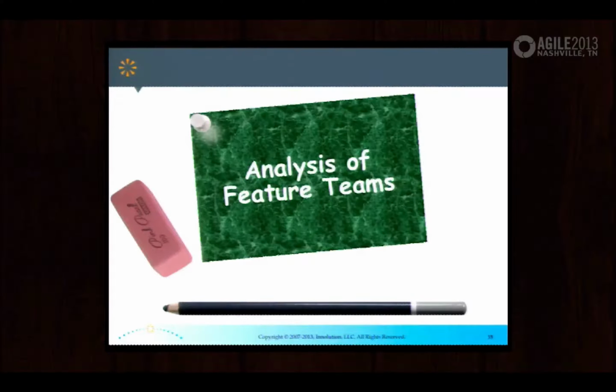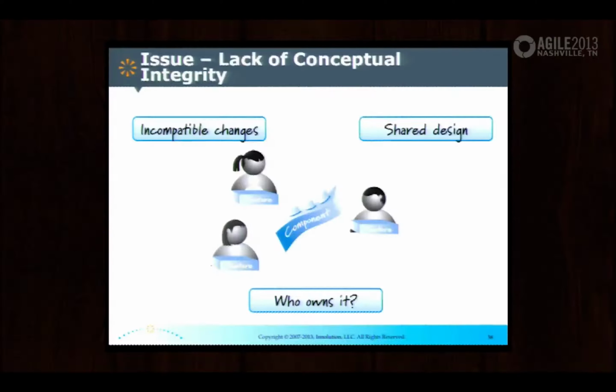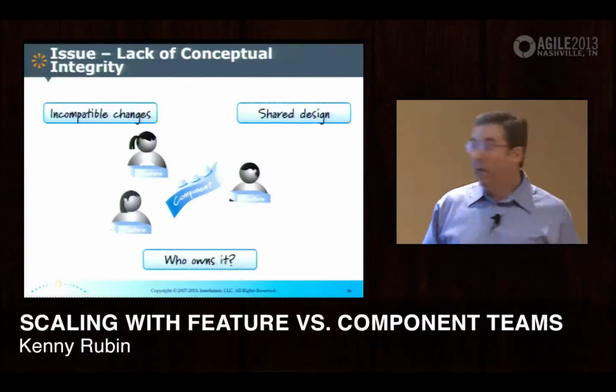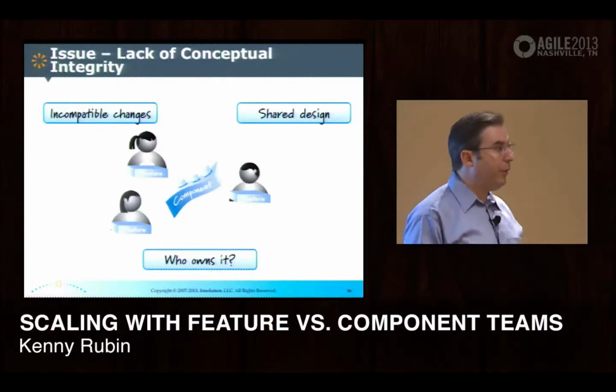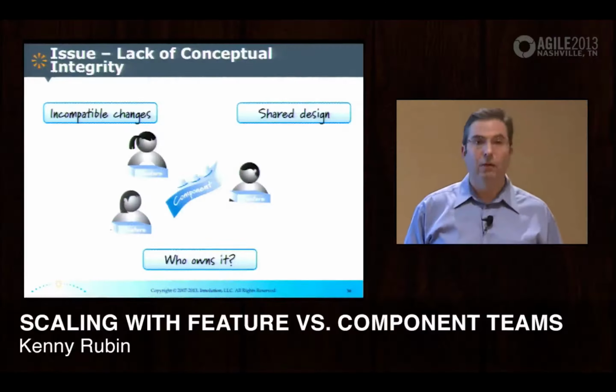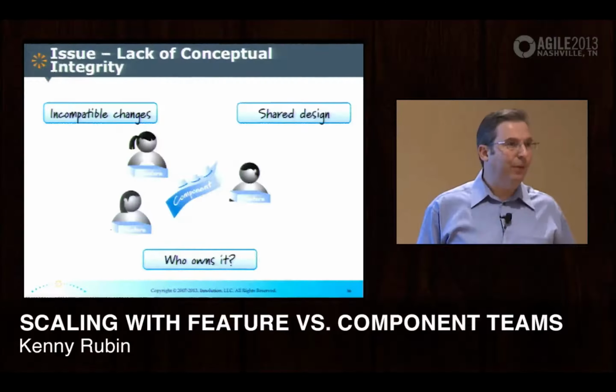What about feature teams then? All right, well, the first argument will be the lack of conceptual integrity, right? When I let all those different teams go into the routing code and mess around, I'm not really sure I have a coherent routing module or component anymore. It's starting to look a little flaky there, a little wavy to me. True, if people don't know what they're doing and they're in that code messing around, absolutely. We've all had it happen, so we know it's true.